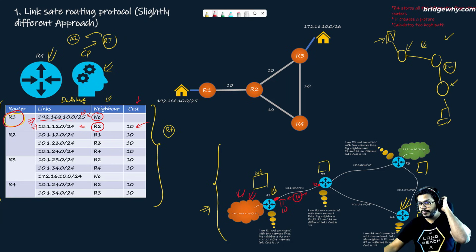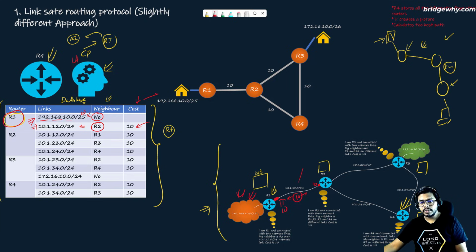So with this information, what is R4 thinking? R4 is thinking that somewhere, I don't know where, R1 is there. There is a router in my complete picture, because I got information from it. So we are thinking from R4's perspective, what R4's mind is saying, and we are drawing it. Whatever the routing information is here in the database, we are going to draw it. Exactly, and you will be amazed to see that you can draw it.